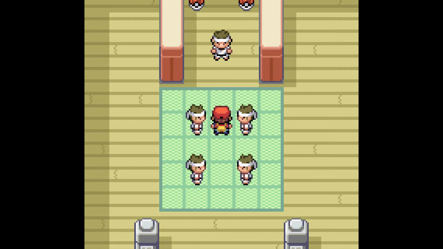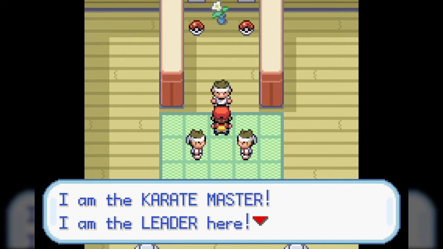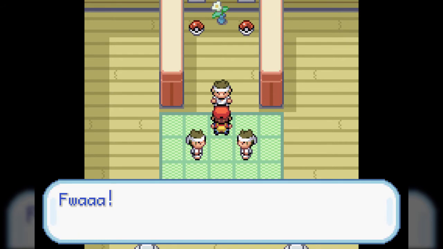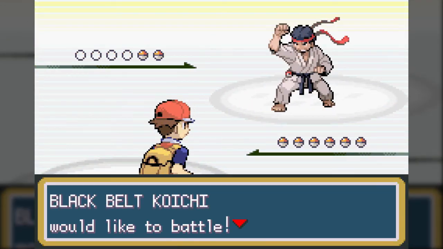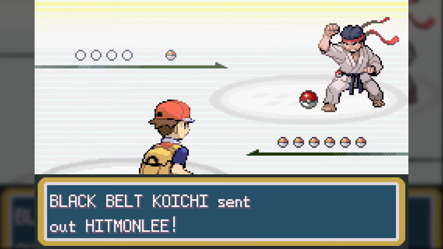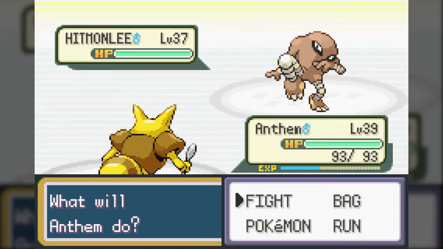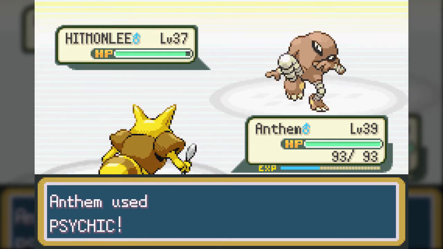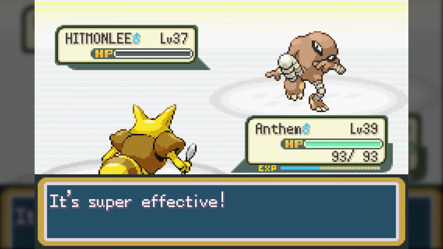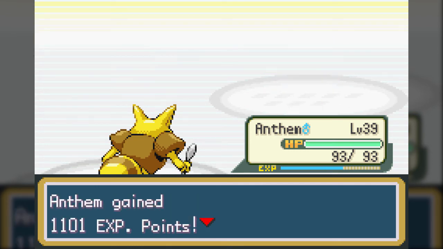Either way, time for the boss of this dojo. He is gonna have 2 new Pokemon for us. Starting off, we're going to be fighting Hitmonlee. Pure fighting type, weak to flying and psychic because of that. This thing is very attack oriented. It's got great physical attack and decent, I think even, if not better, just a little bit worse special defense. However, my Kadabra special attack is a bit too high.